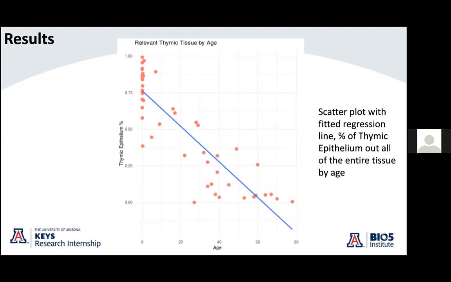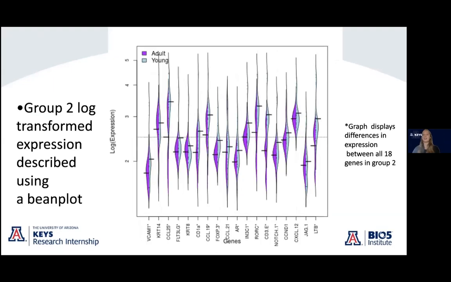Hi, Haley. I have a question. Could you go back to the bean plots on the other slide? Yeah. So, what is that dotted line in the very middle mean? So the line in the middle, that's just the average gene expression value for all of the genes. But it wasn't important for us to look at because we just wanted to see the differences between the genes themselves. But that's a great question. Okay, thank you. Great presentation. Thank you.